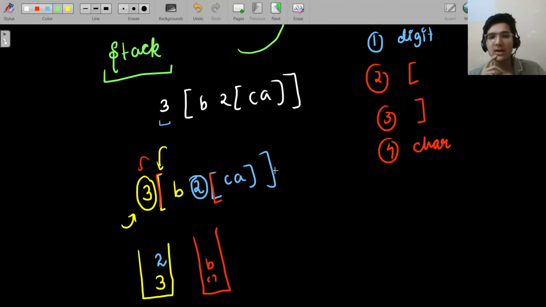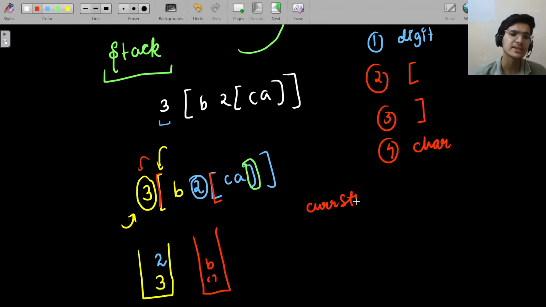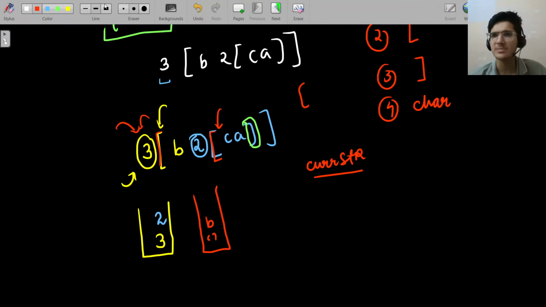Now what happens when we encounter this thing? It's very, very important. We are maintaining one more thing: a current string. Why is a current string needed? See, what we are essentially doing is iterating on the string, maintaining a current string, and whenever we find this opening bracket, we reset the current string to empty. Why does it do so? We are trying to maintain the complete current string inside a square bracket. Whenever we find another bracket, we just break it out, reset it, and we push inside it.